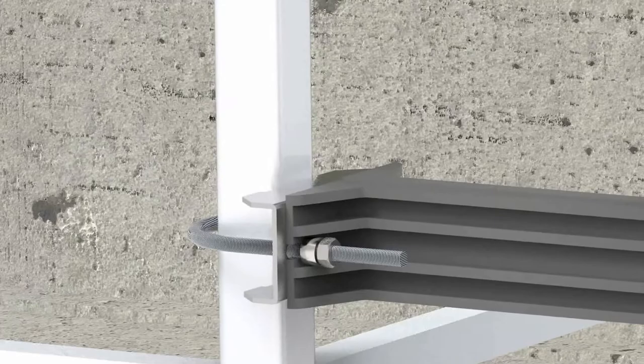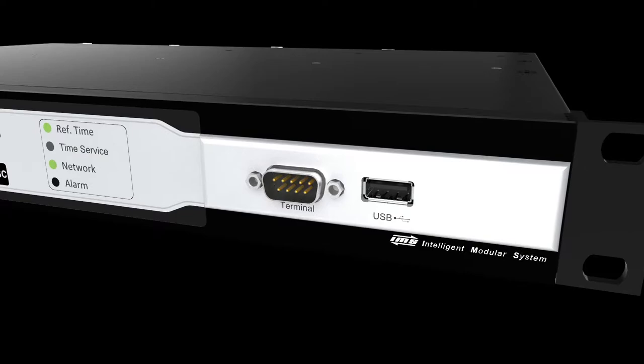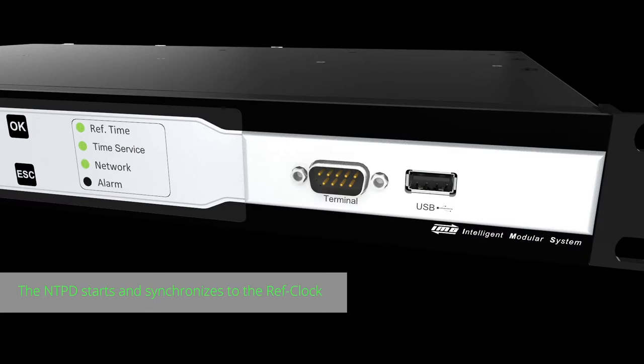After having successfully installed the antenna and connected it to your time server, please note that the oscillator takes some time to adjust itself. After the oscillator is ready to operate, the NTP server will run properly. This was a short walkthrough on how to mount and install a Meinberg antenna.